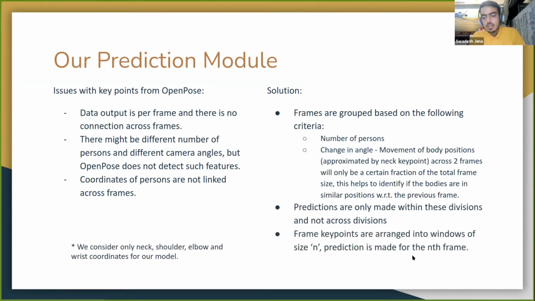For example, I am now taking the 101st frame, the 102nd frame, and the 103rd frame, and I'm using all three sets of key points to predict whether there's a gesture in the 103rd frame. You can understand it like this: let's say I'm moving my hand.